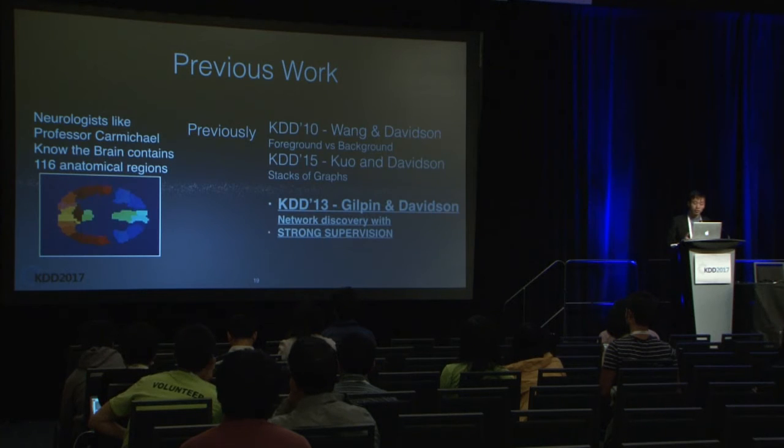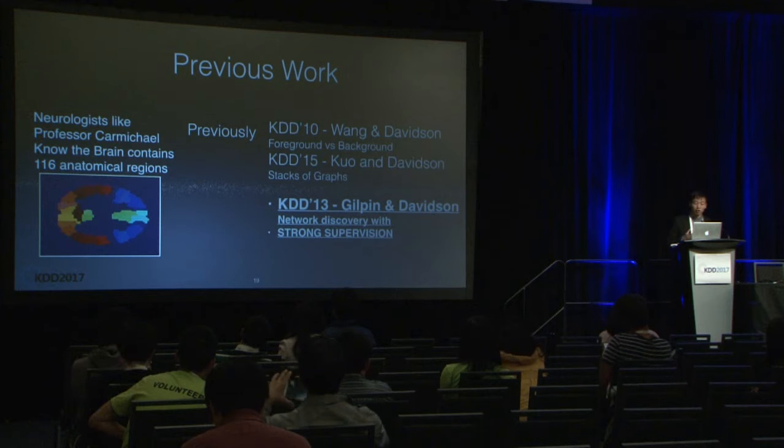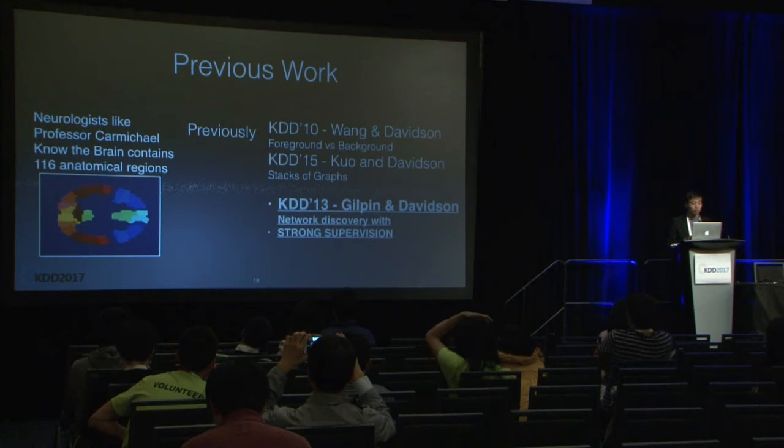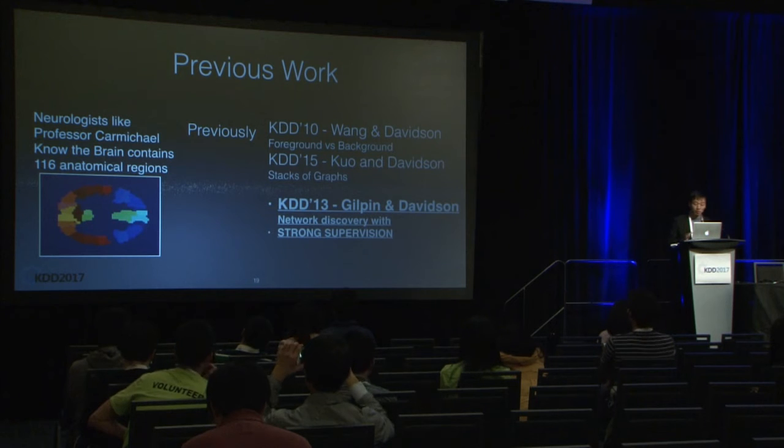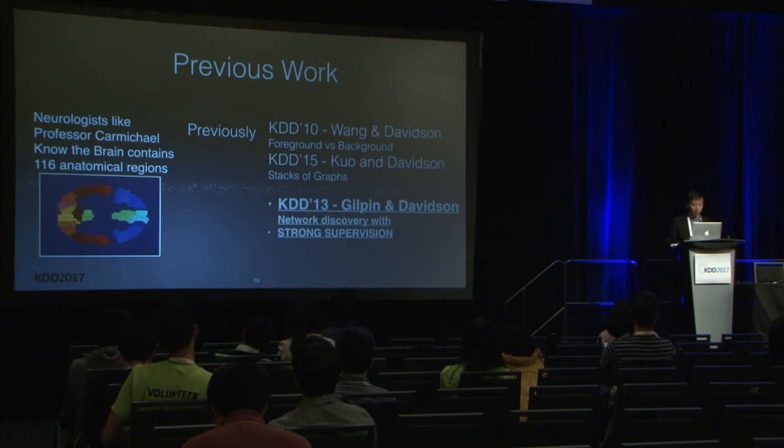The KDD-13 paper took another direction to discover multiple nodes by using tensor decomposition. It simplified the network by using strong supervision. Specifically, it used an atlas of anatomical regions marked with automated anatomical labeling. This is a guidance to constrain the boundaries of the discovered nodes, and the labeled anatomical regions serve as components of each node. In this way, the nodes are meaningful in the sense of neuroscience. But this paradigm can be quite limited in practice.